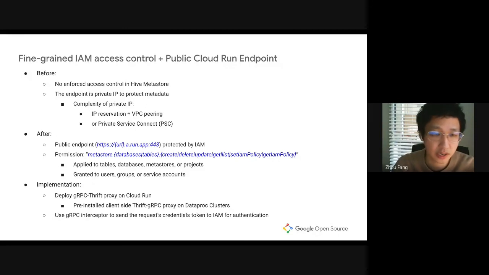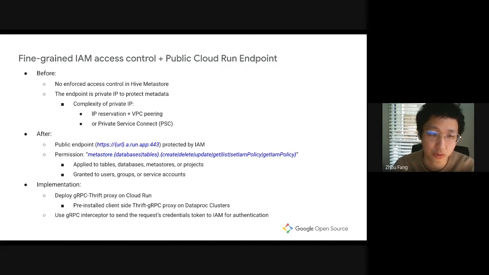But there are a lot of complexities using this infrastructure. The issue is that when using private IP, we need to do VPC peering, because all of our resources are not created in the visible customer project. We created all the resources in a hidden tenant project. So in the customer's view, they only see that they created the resource, and it gives them a Thrift endpoint.